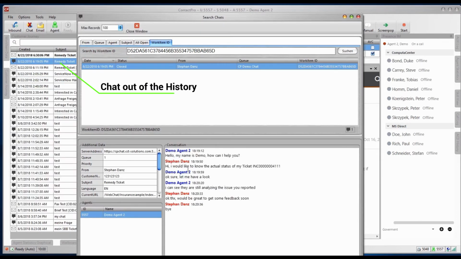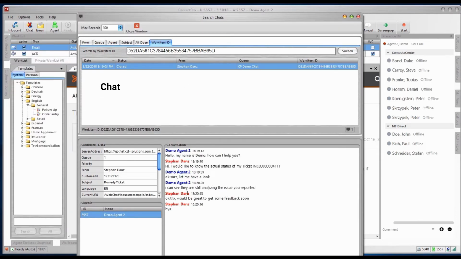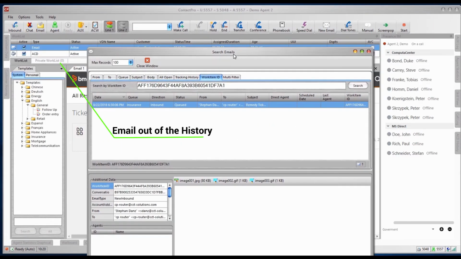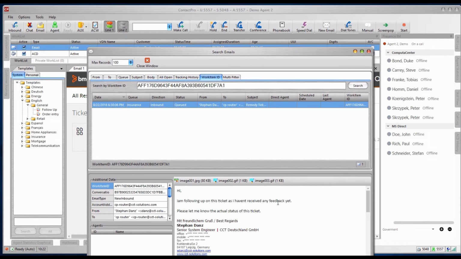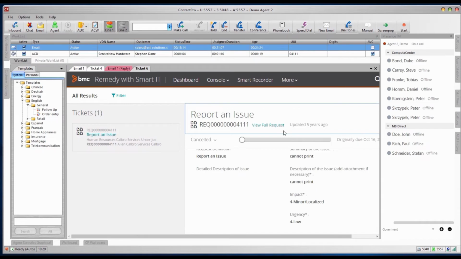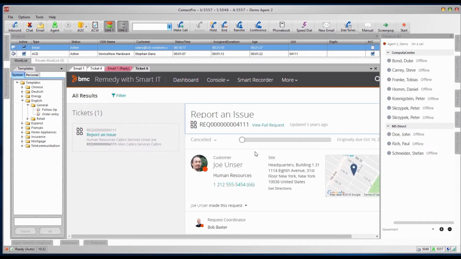Firstly, the agent has a look at a chat which was recently held on this subject. He also sees that there was email traffic for the same ticket. Therefore, he double-checks the content of this email too. Perfect! With access to all necessary information in the knowledge base and in the customer communication history with chat and email, the agent could solve the problem. The customer is happy, the agent can end the call and is automatically switched back to the email he worked on before.